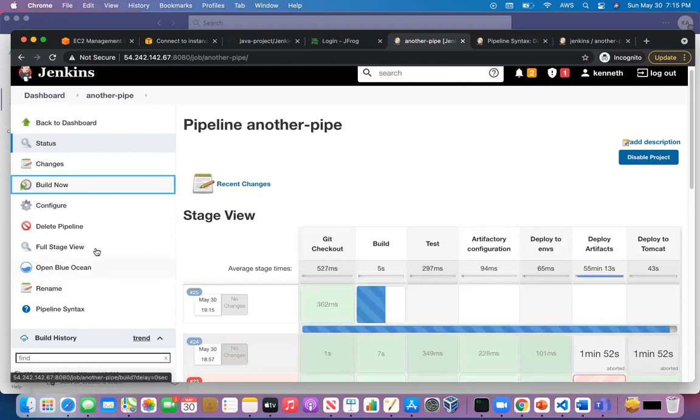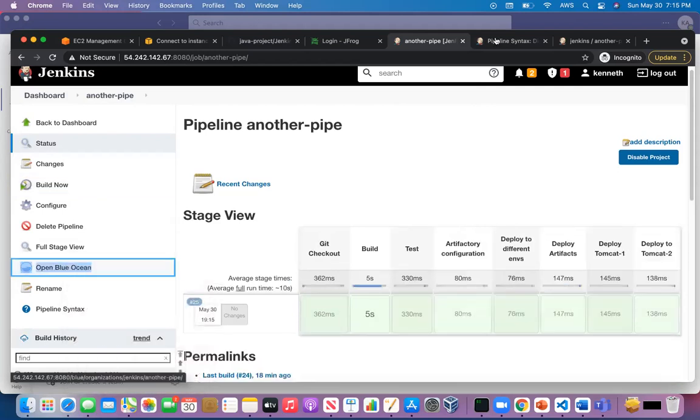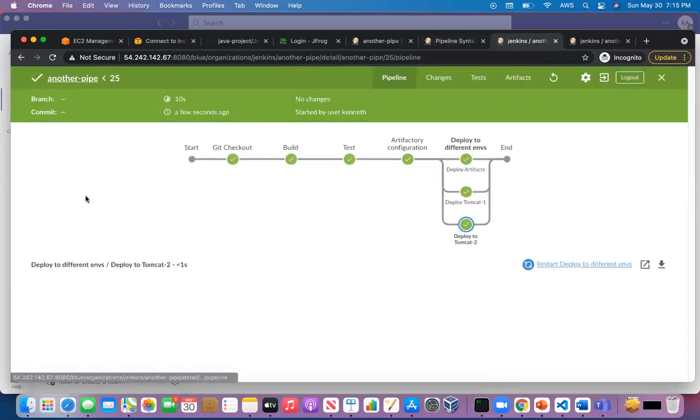Okay, so let me go to Blue Ocean again and just open it in another tab to see a better view. Oh, it ran too quickly. So this is it. You see, these are the stages: the build, the test, deploy. Then you see we deploy to 2 Tomcats, then 1 Artifactory. So we deploy to this, and these 3 run in parallel because of the syntax we use. We tell it, instead of doing it serially, these 3 basically run at the same time. And if any of them fail for some reason, the other ones will still go ahead and run successfully.